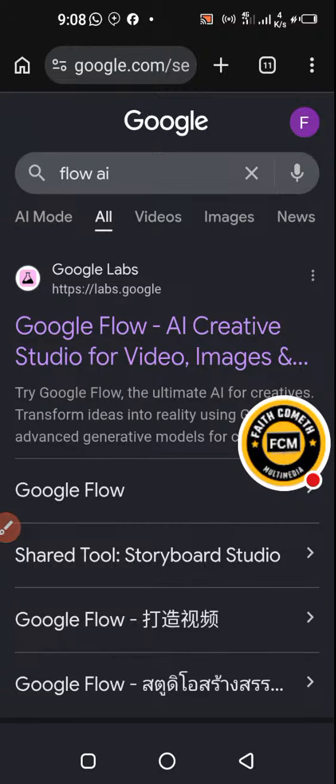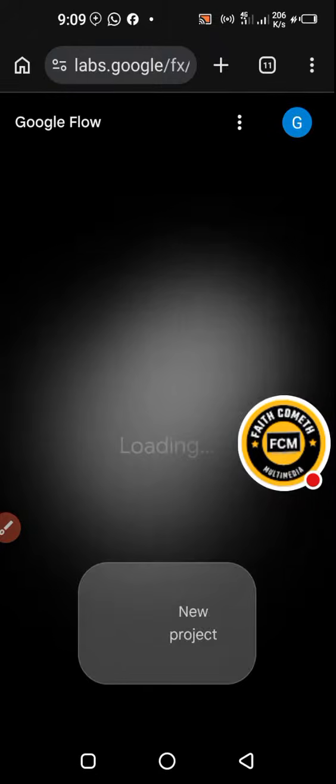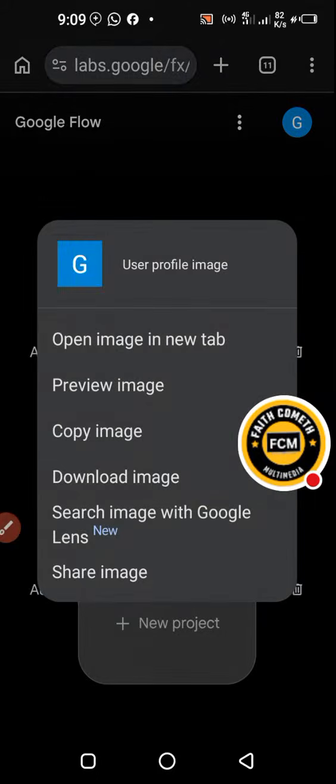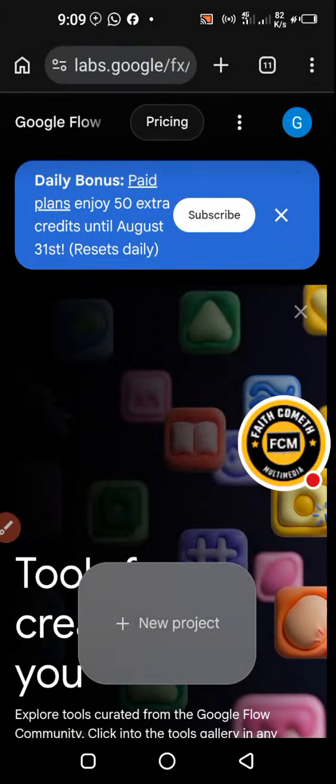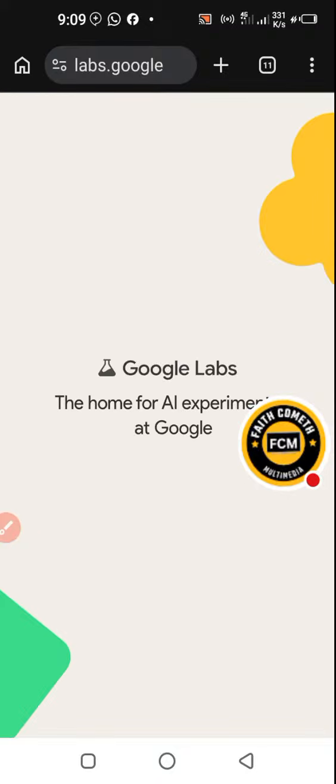So select it, click on it. Okay. I think I want to log out of this so that it will come out fresh. I want to show you step by step.